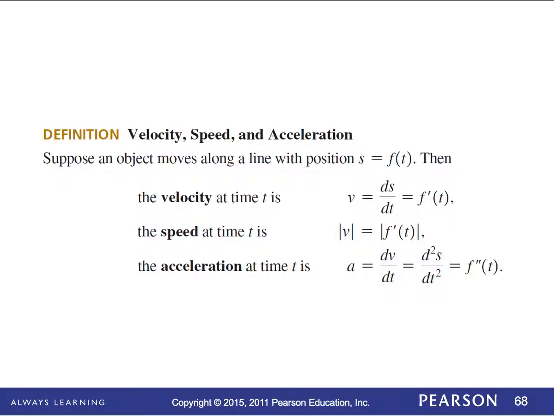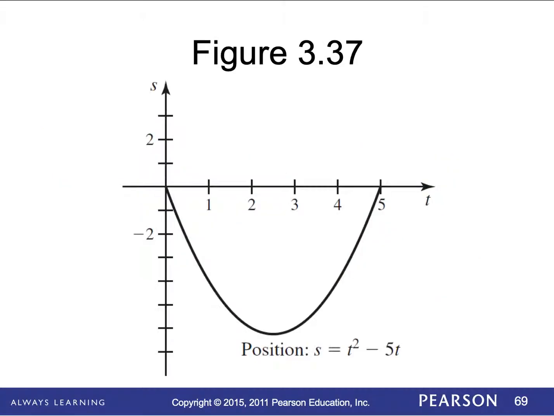And then acceleration would be our second derivative. So let's say we have a position function, x squared plus 3x. My velocity function would be 2x plus 3. My acceleration function would just be 2. So that tells us that we're driving at a constant acceleration, because our acceleration is not changing, something like 2x.